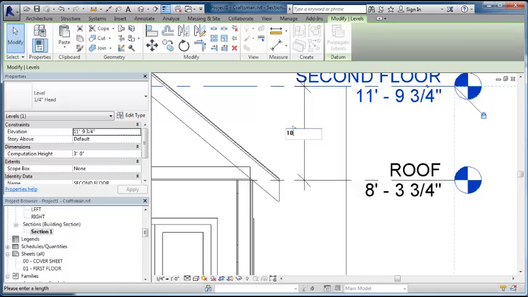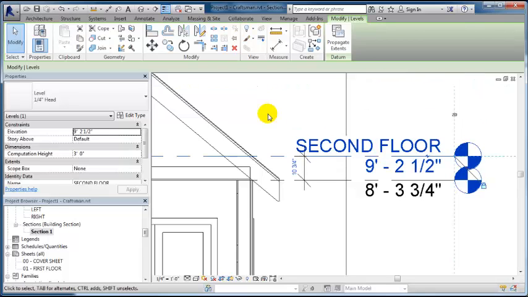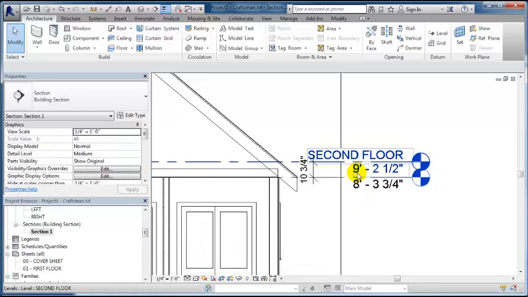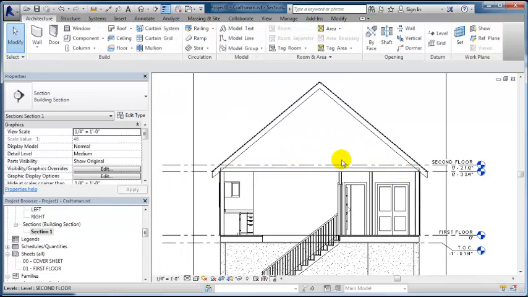So that would be 10.75 inches. That would be the 9 1/4 plus 3/4 plus 3/4 would give us 10 3/4 inches, or 9 feet 2.5 inches. So now I don't have to do the math. I can get rid of that dimension if I want to at this point, and I'm ready to move on to the next step.